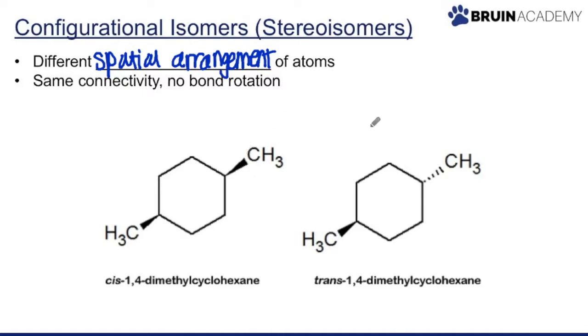If we look at these molecules down here, we'll see that the methyl groups are all connected at the same places. However, one is coming out of the page towards you, as indicated by this wedge figure here, and one of the methyl groups is going into the page, as indicated by the dashed lines. So these methyls are all attached in the same places, but they're oriented differently in space. And that's what configurational isomers are about.